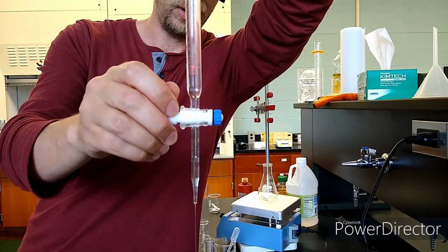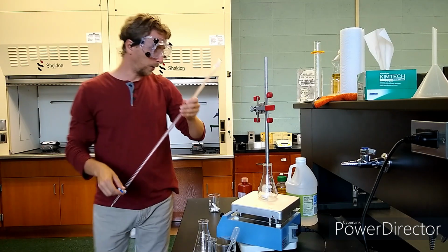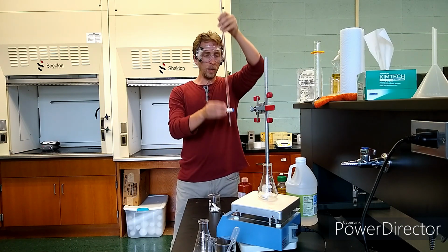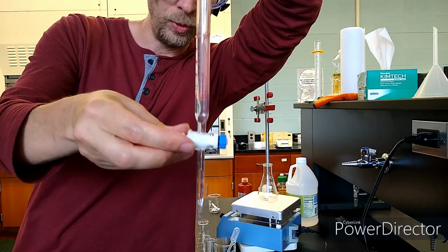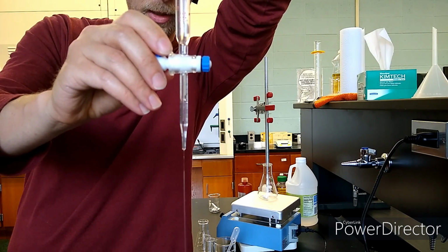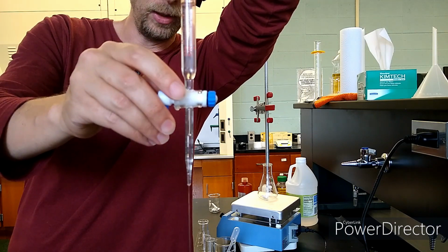Of course, now I'm going to go ahead and dump out most of the water. I like to check to make sure that it drains when it's full. When you dump out most of the liquid, though, the pressure is much less, and sometimes the stopper might not drain smoothly when it's down low on liquid. So I like to find that out and test that it's still draining smoothly at a low liquid level. And it looks like it's still draining just fine.